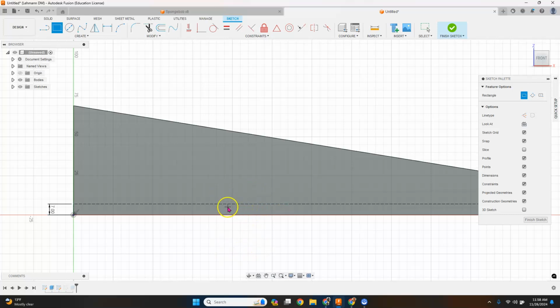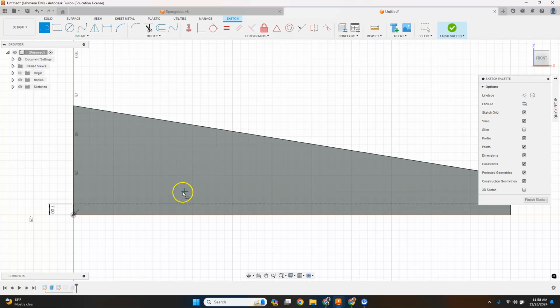All right? And then the next thing is I'm going to take my line, and with my line tool this time, I'm just placing my point right on that intersection where the edge of my car is and that 7 is. I'm going to make sure I'm in construction lines. We just want to make a point here again.